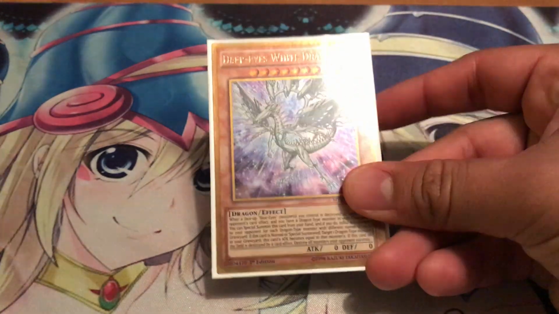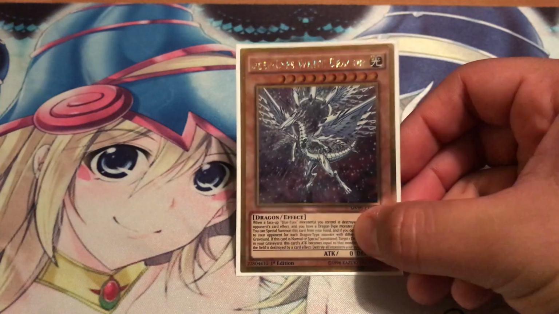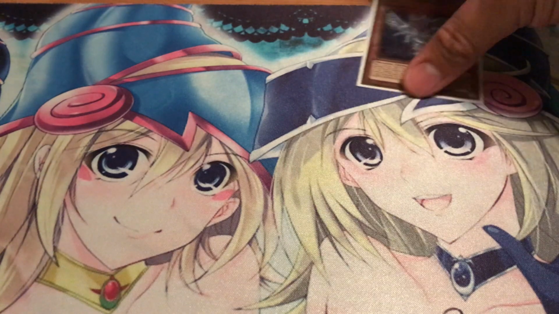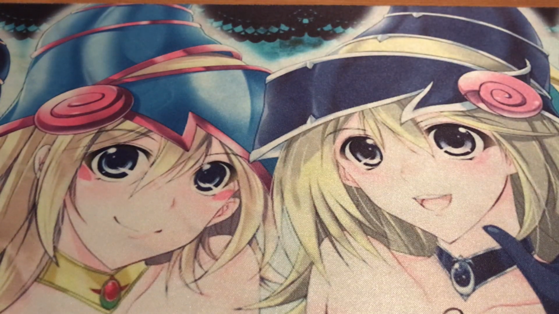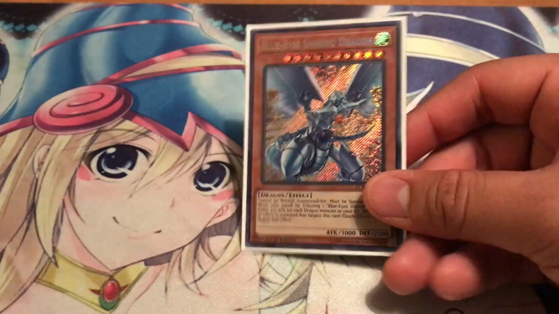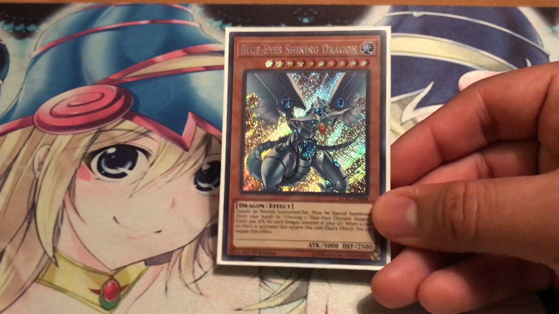Alright, next up we got Deep Eyes White Dragon. When a Blue Eyes monster is destroyed by battle or card effect, you get to special summon this card from your hand, target one dragon in your graveyard, and copy its attack strength to its own. And also, if this card gets destroyed by an opponent's card effect, you get to blow up your opponent's entire board of monsters generally. And of course, also for fun, I like to bring out the Blue Eye Shining Dragon, which I have managed to pull off quite a few times.